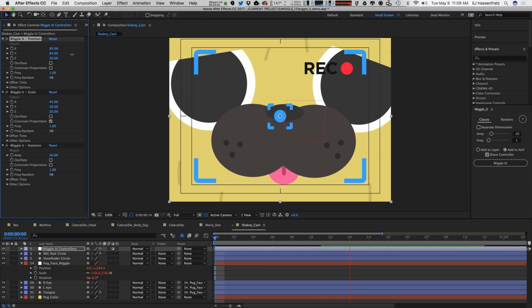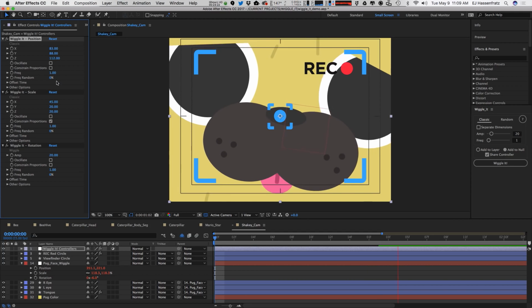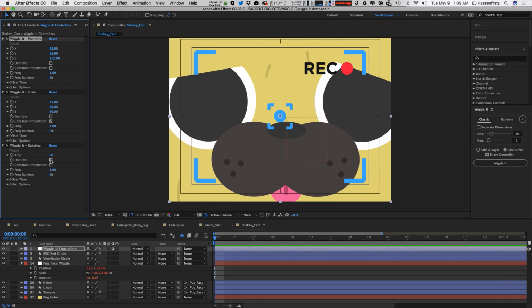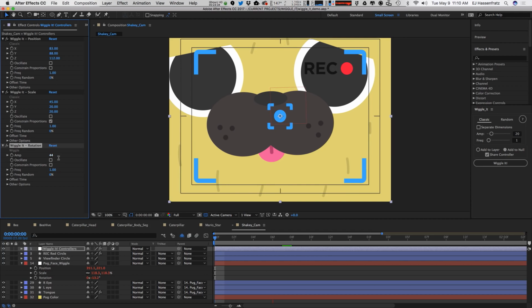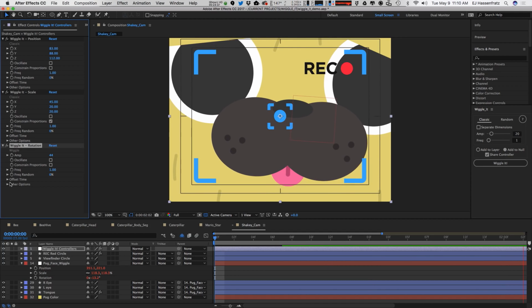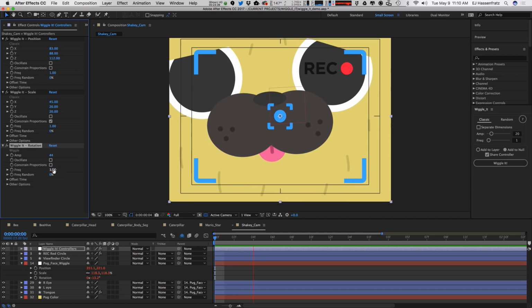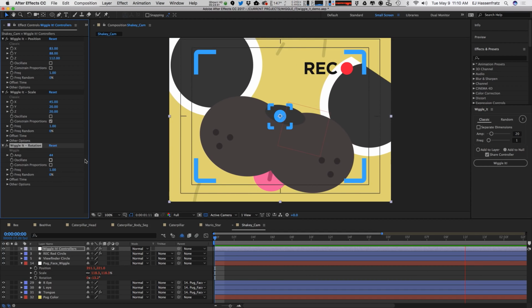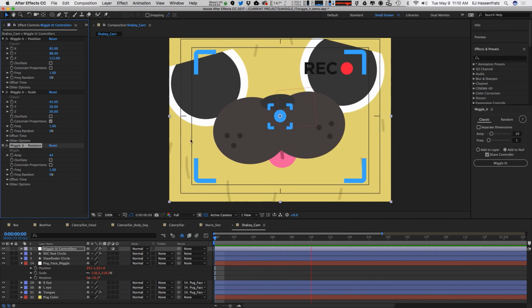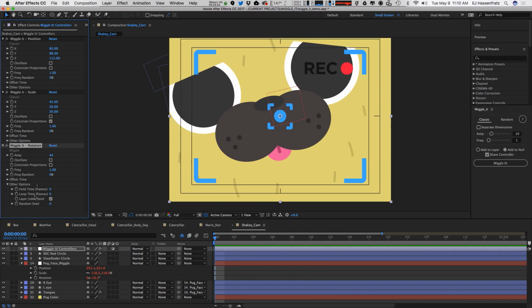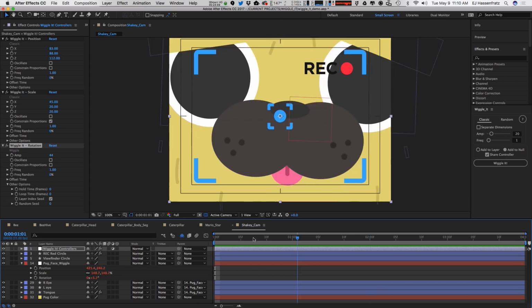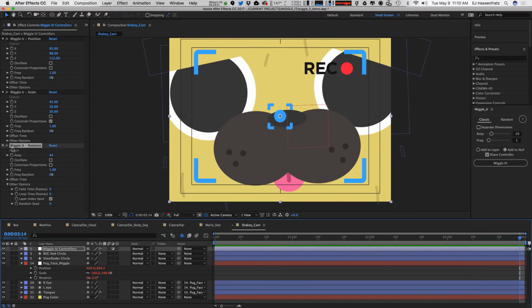We can adjust the scale amount here and the amplitude of the rotation here. So now we have a lot of wiggling going on. You can see we got some really cool shaky cam happening. So let's make sure that all of this actually loops, because again, we want to ultimately make like an animated looping GIF of this.